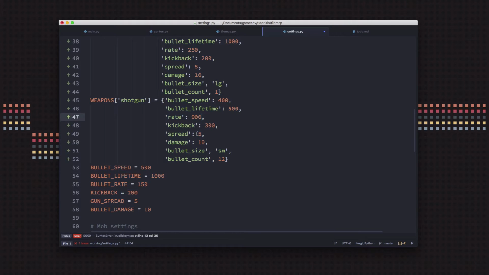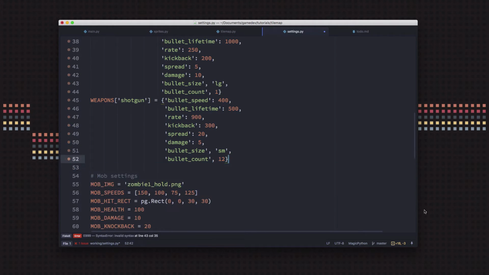The spread is going to be a lot larger because the bullets are going to fly out ahead of the gun and spread out. So we want them to spread out, and then each bullet itself is going to do a smaller amount of damage, right? But we're firing 12 of them, so we're actually going to be doing one shot can do 60 total damage in theory, which is great when you're up close to a zombie. You hit it with the full blast of the shotgun, it'll do a lot. If they're farther away from you, they spread out. Maybe you'll hit a couple of them at the same time. That's how we want our shotgun to work.